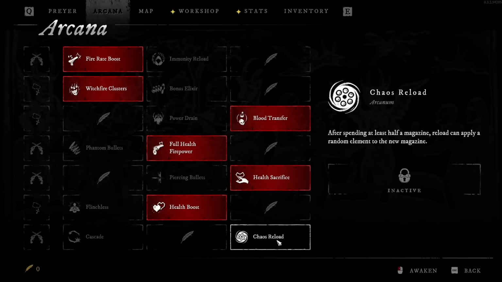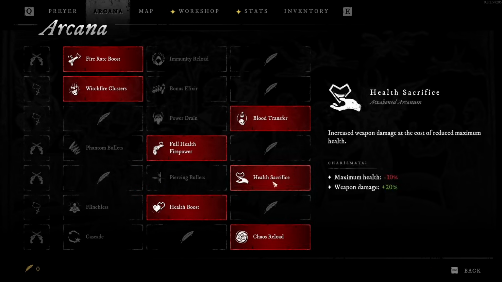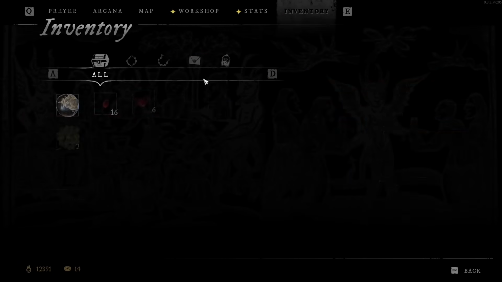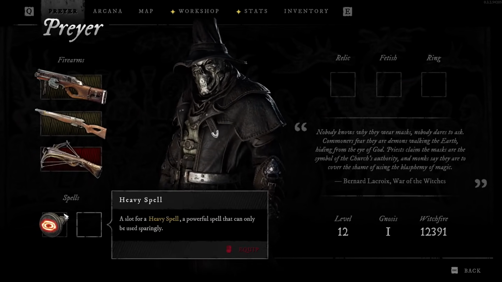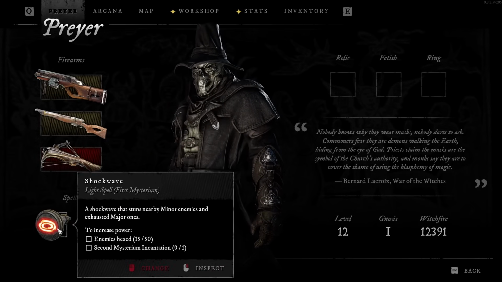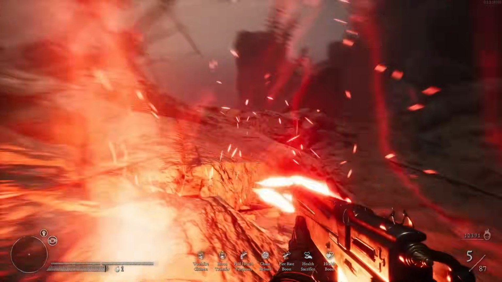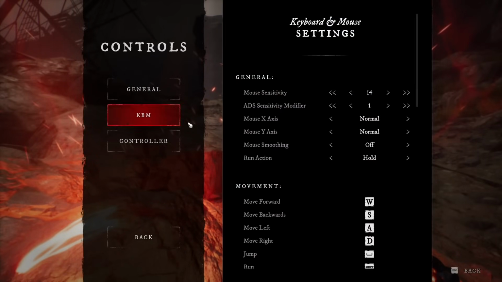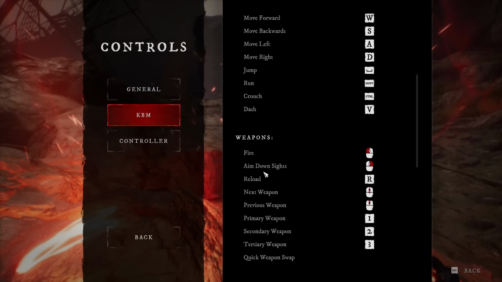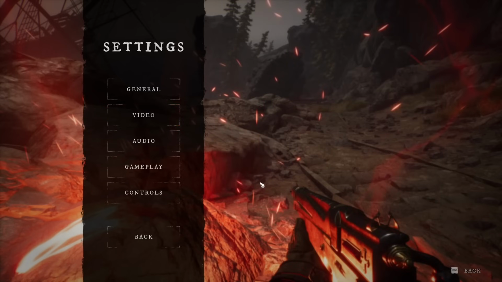Spending half a magazine reload can apply a random element to the new magazine, or weapon damage is critical for a short moment after casting any spell. I haven't been casting my spell. I should. Inventory prayer. What is my spell? Shockwave. Shockwave stuns minor enemies, exhausts major ones. Yeah, I should be using those. I'm just gonna check my controls very quickly. Remind myself the spell buttons. Light spells F, heavy spells hold F. Got it.